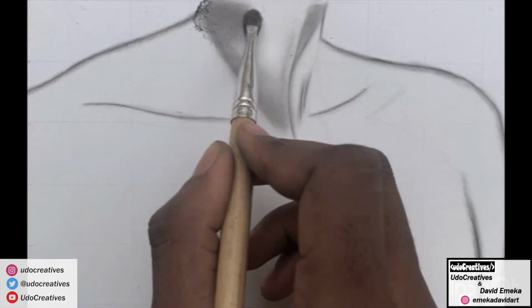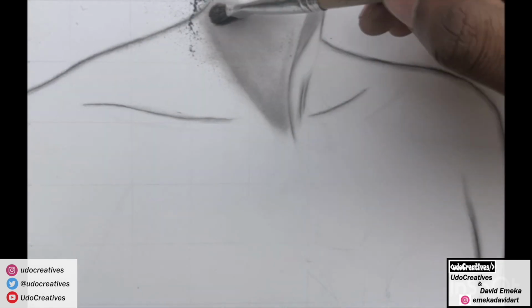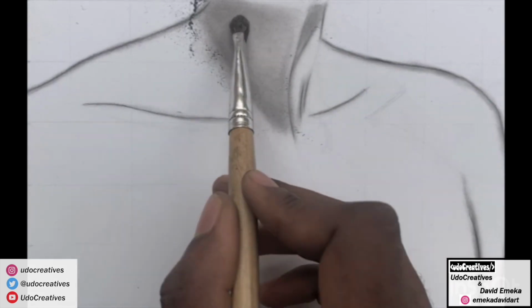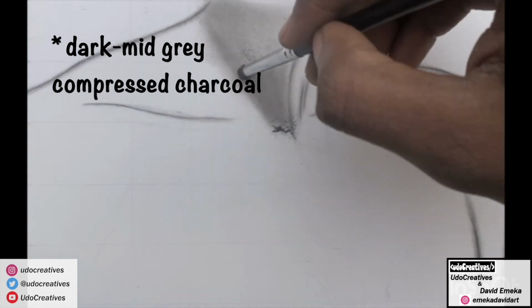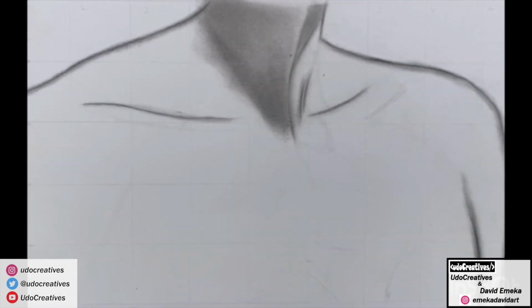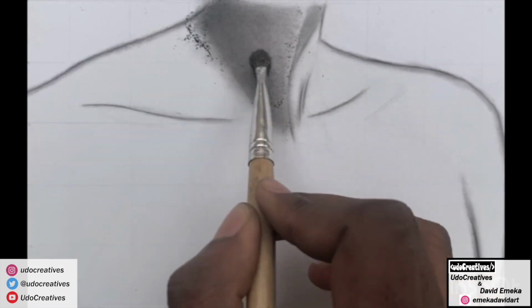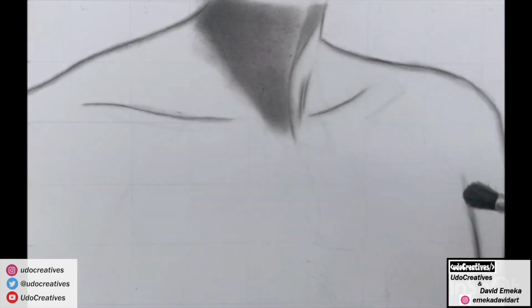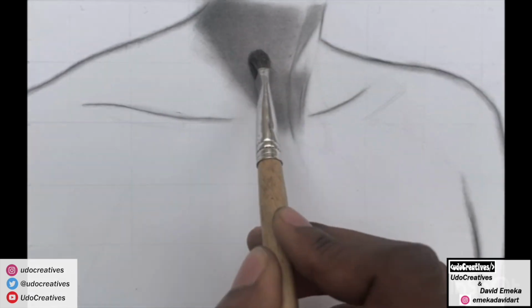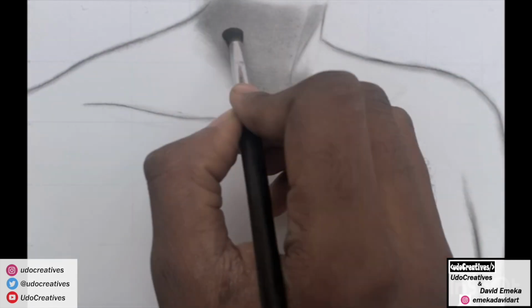Now, using my bristle brush, I am going to be applying and blending some compressed charcoal around the neck. Again, pay attention to the pattern I shade and blend with. Also pay attention to the shade of charcoal I use for different areas around the neck. I'm using my soft brush to soften the shades.